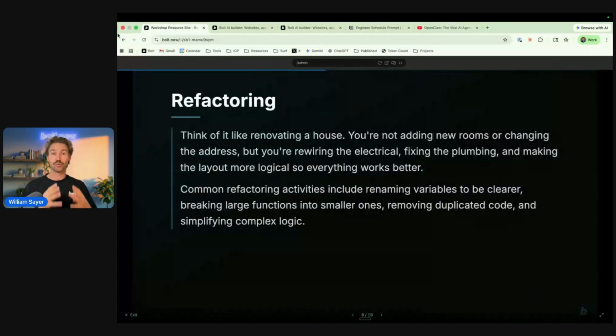Think about refactoring like renovating a house. You're not adding any new rooms or changing the address, but you're rewiring the electrical, or fixing the plumbing and making the layout more logical so everything works better. Common refactoring activities include renaming variables to be cleaner or clearer, breaking large functions into smaller ones, removing duplicated code, and simplifying complex logic.